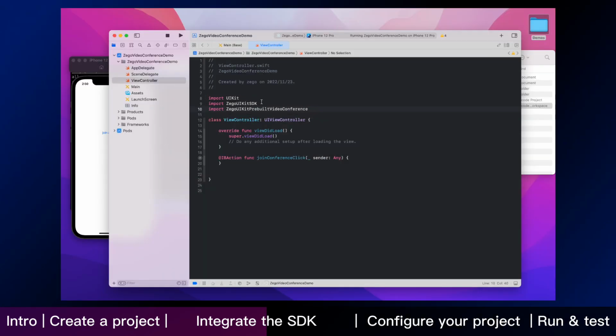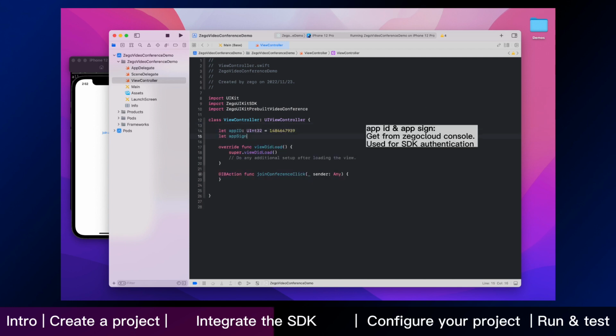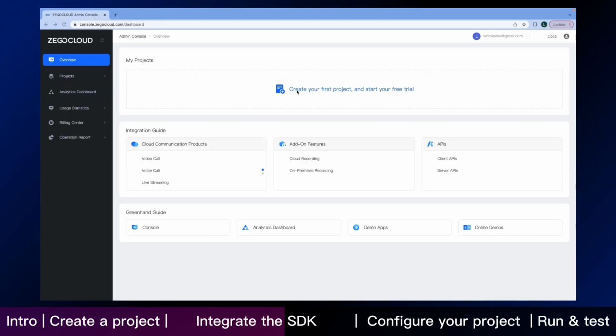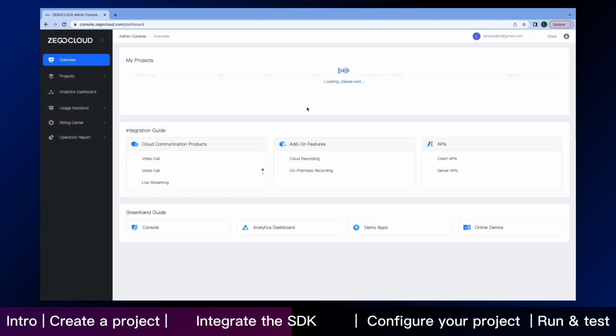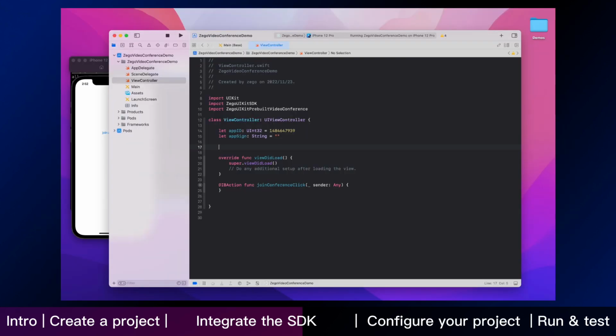We will start by specifying some strings. Firstly, you need to enter app ID and app sign, and I will show you how to find it in ZEGOCLOUD admin console. Here is the page of the console after you sign in. Create your own project. And then click the edit button. Okay, you can directly copy your app ID and app sign here. Now back to here, we keep going on.